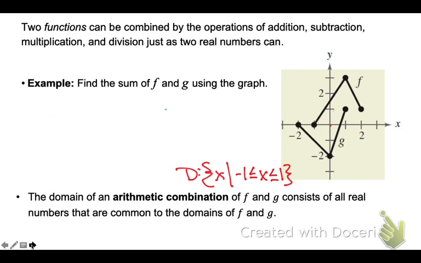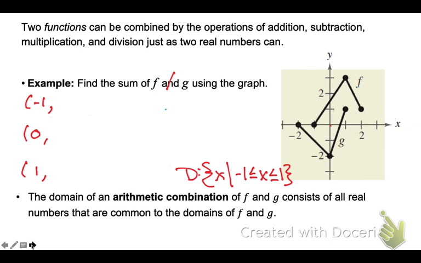Might as well start all over. So the x's we used were -1, 0, and 1, correct? Now, if we're going to divide f by g, does it make a difference if I divide f by g or g by f? Yes, because division is not commutative. I can't reciprocate it and get the same answer, can I? So we're going to do f divided by g.